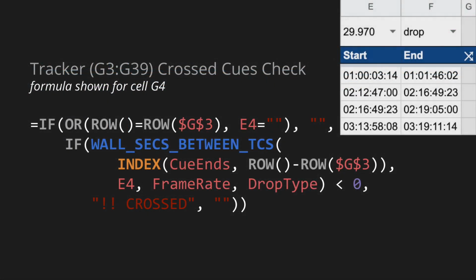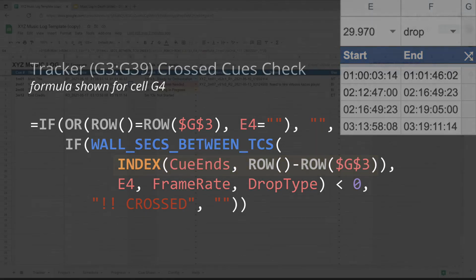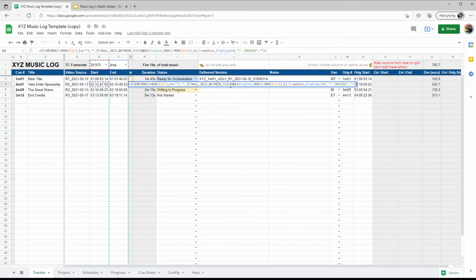And then if you look all the way inside this INDEX function, that is indexing within the QEnds range, so the end timecode, column F. And then the row math will end up looking in the row number above this one. So why didn't I just write F3? Well, in an earlier attempt, I tried doing just that, but then we'd have a problem. Let's replace that with an F3 now, and I'll show you what would go wrong.